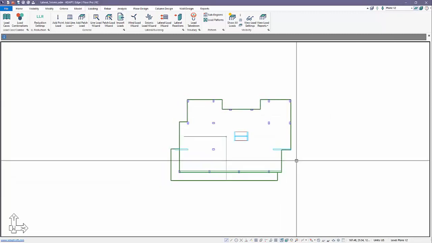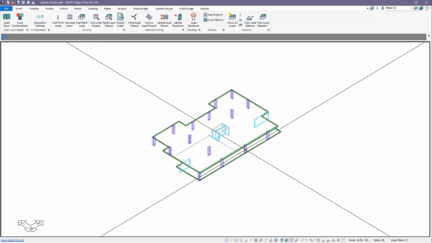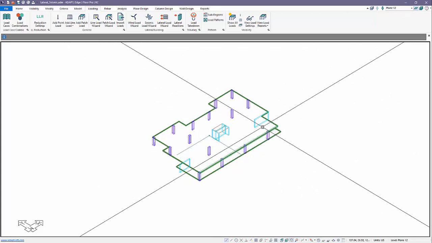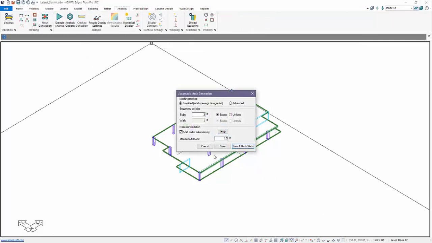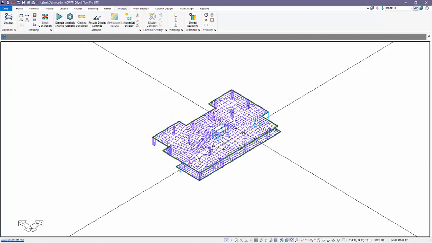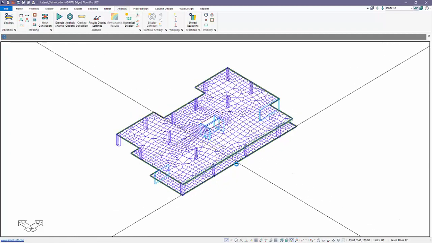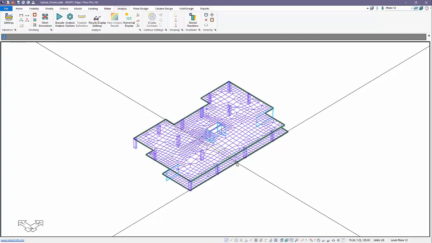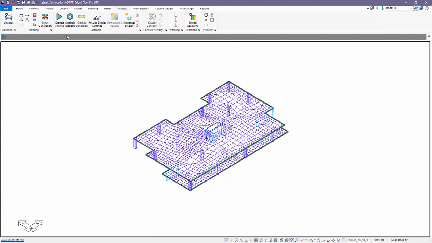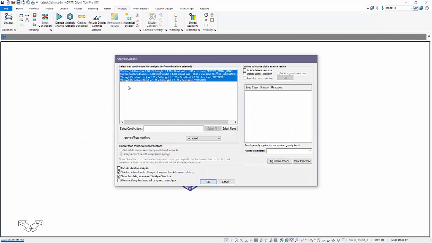Now, if I try to run this particular level in single level mode with applied building loads at this level, if I go ahead and mesh this particular level, this really is not, let's say, an accurate representation of a set of global story forces that would be applied to mimic a seismic event. This is just 2 forces that are now being applied to a single level in isolation. So in this case, because these are classified as building loads, if I go to analyze, you'll notice that those 2 combinations that I added are not listed. The program filters them out.